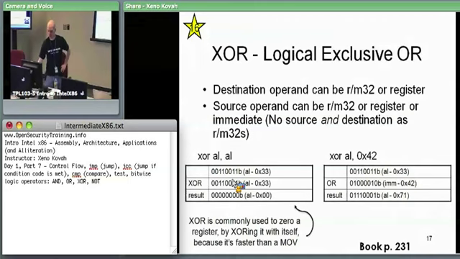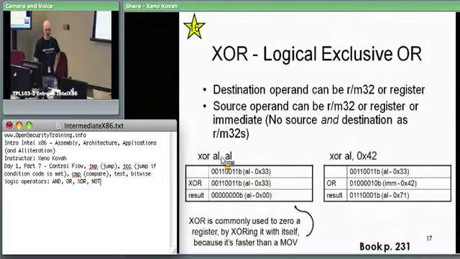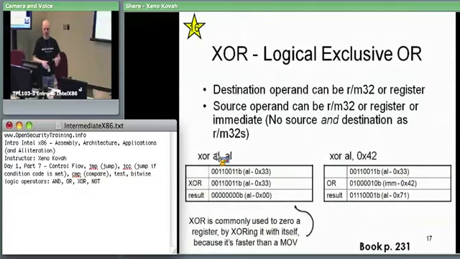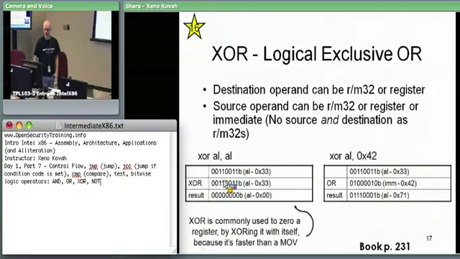Here's XOR, right? We just say that they both have to be different in order to do anything. For that purpose, you should see there will be a common special case of XOR that you'll see frequently. If you XOR something with itself, by definition, the result will always be 0, right? Because I said something can only be true under XOR if they're not the same. And if you XOR something with itself, all the bits are going to line up, just like in this picture, right? 33 and 33, all the bits line up. If the two things are the same, the result is 0.